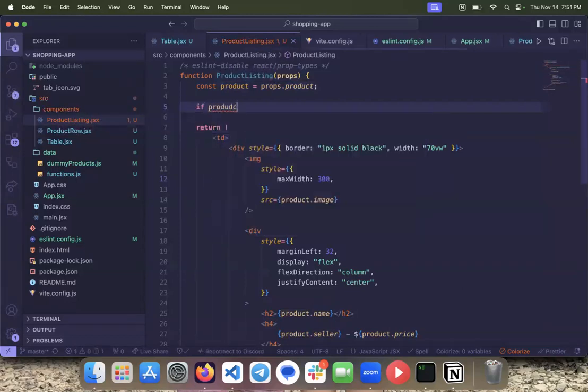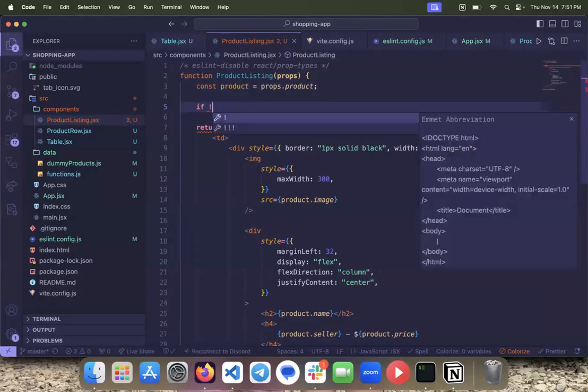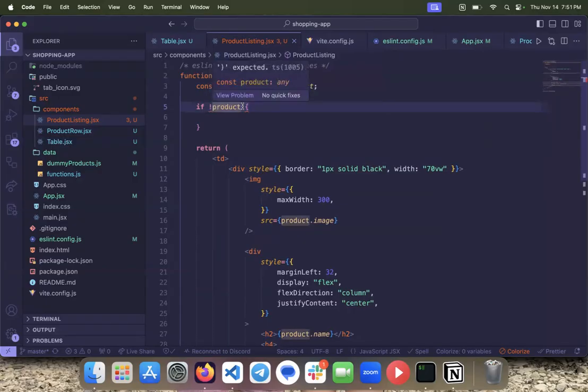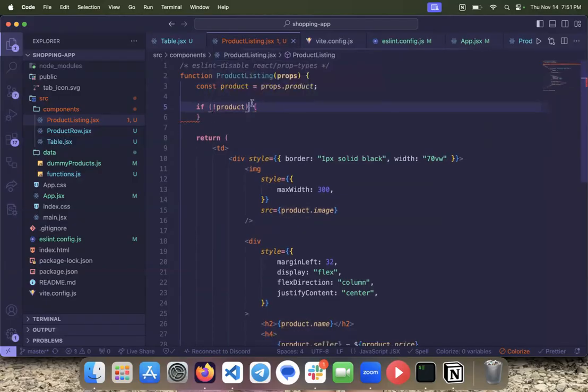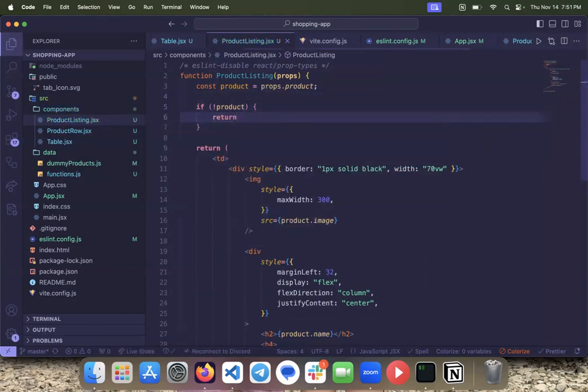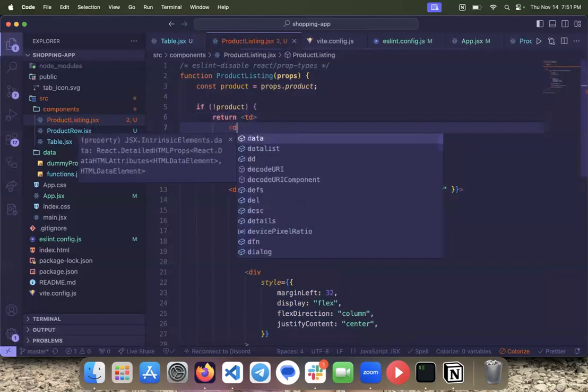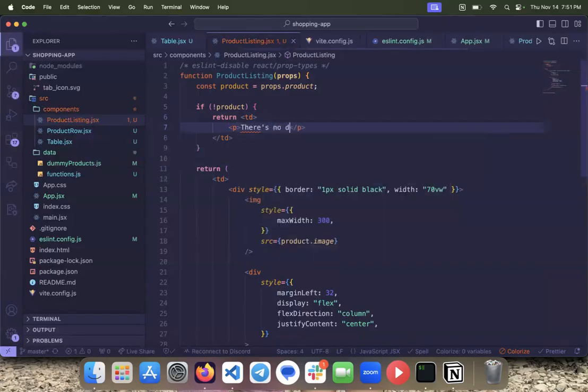So if our product is falsy, which is to indicate that our product is equal to null or undefined or an empty string or 0 or some just unexpected thing, then maybe I want to return a separate layout here that says there is no data here.